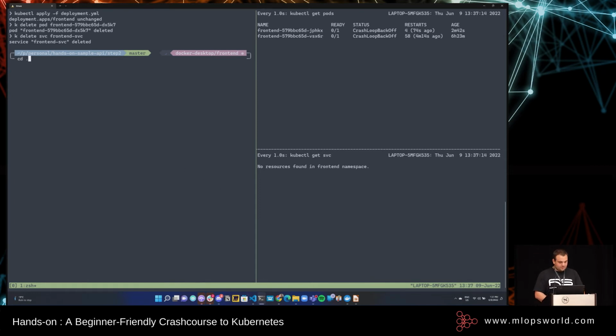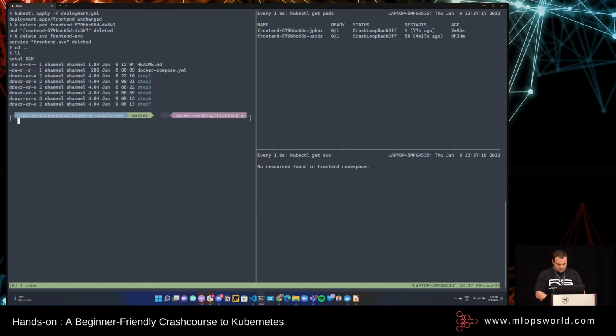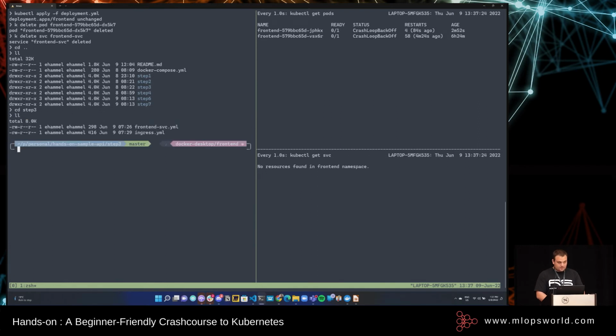So this will allow me to go and do step 3. If I do an ll, okay, cool. I tried to do an ingress, but it didn't work great, so we'll skip that, but we'll use another alternative, which is more often used for local development, which is port forward. So as always, I'll do kubectl apply -f, and then the YAML file that contains the services.